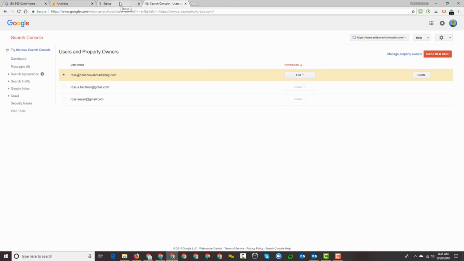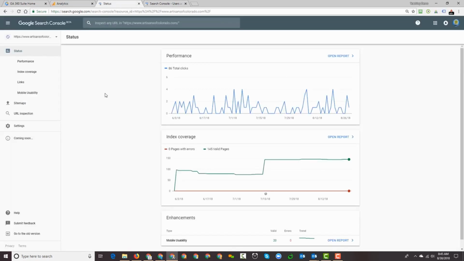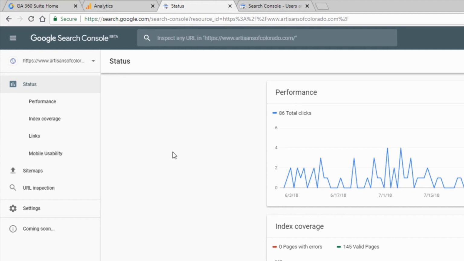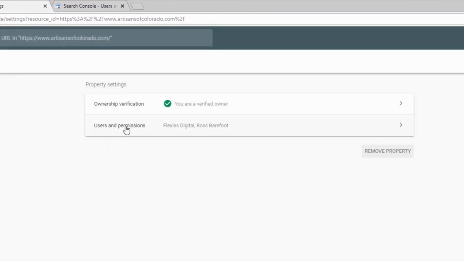Let's switch over here to the new version of Google Search Console. And normally when you log into the new version of Google Search Console, it's going to look like this. Now you can check to see if you have access to the new version by going to this address up at the top, which is different than the old days. It's search.google.com/search-console. So once I've logged in here, I now have a choice that says Settings. Now, Google has just added this to the Search Console as of late August 2018.